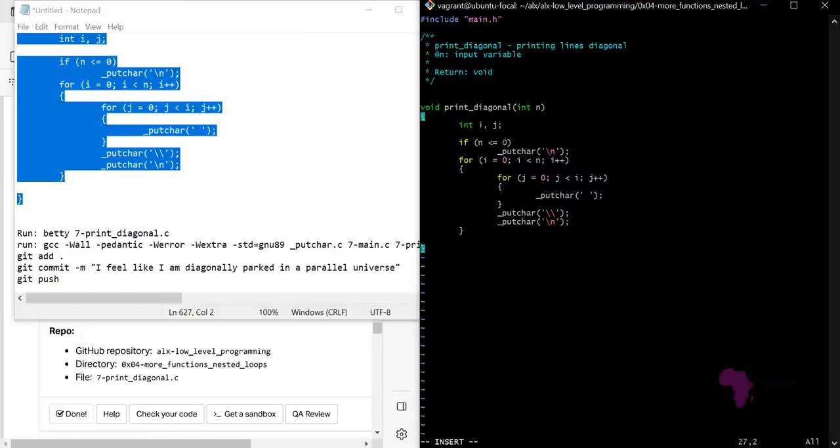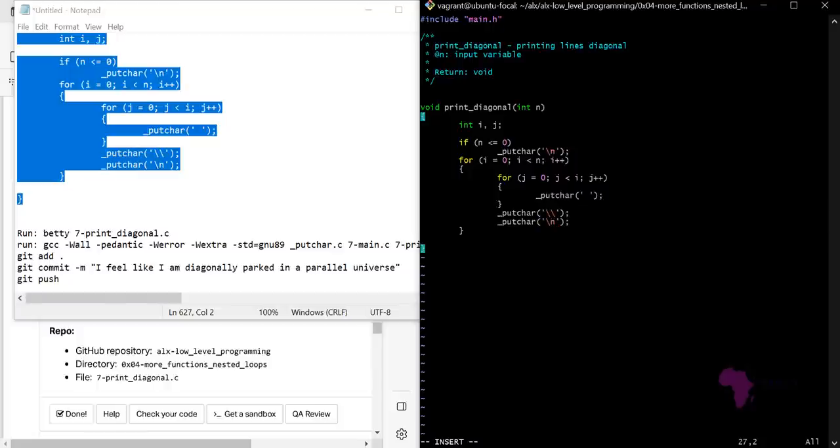So what it's saying is that in i and j, if n, which is what you give, is less than zero, it prints a new line. If it is less than or equal to zero, meaning you have not asked to print any diagonal, it will print a new line. Nothing else will print. Then check if i is less than n. Say n is 2, and in this case i is 0. So if it's 2, you print a slash and then increment. Print a slash and then a new line.